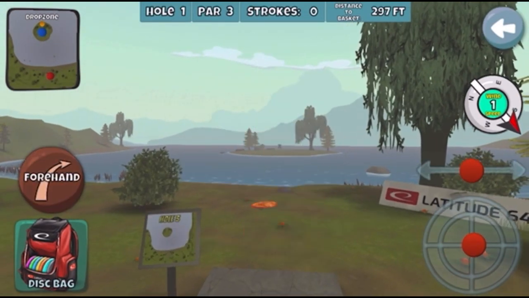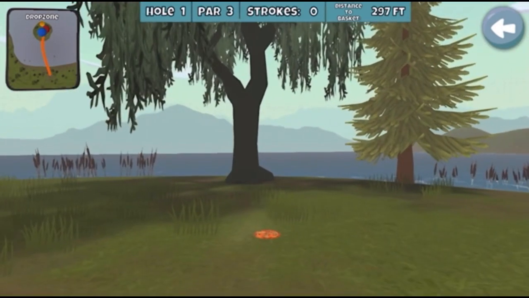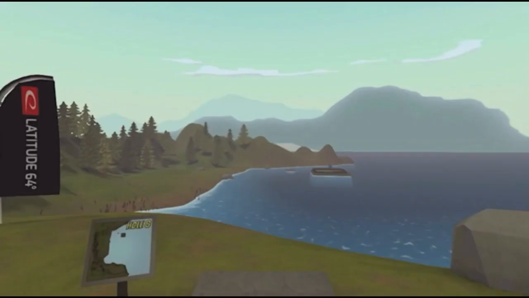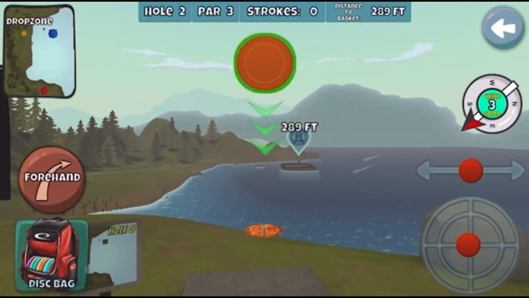So we're starting off on Lakeside. Again, this is one I'm not getting crazy. There's no point in ace running this one, which I've got a couple semi-safe ace runs I could do with a musket, but at this point, I'm not. All right, so here's one where I feel like I'm at a disadvantage.